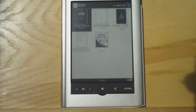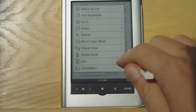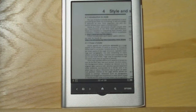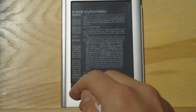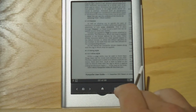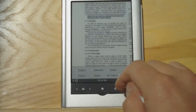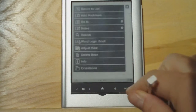Okay, so here's a 2-column one. So the 2-column setting works pretty good in this instance. Wrong button. So obviously it breaks it into 4 different quadrants, and then it goes from top to bottom when you turn pages. So that works out pretty good for 2 columns. And so I got this one set to the darkest setting again, with the contrast here. So there's original, and the darkness helps a lot actually. So let me show you this one in landscape mode.